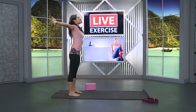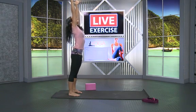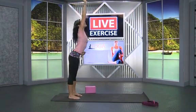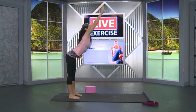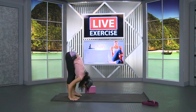Inhale, sweep your arms up, reach up. Face the palms towards each other, fingers to the sky. Then rotate your palms forward. Exhale, reaching out of your hips, you're going to fold forward. So hinge from the hips, arms reach forward, and then exhale, folding in.